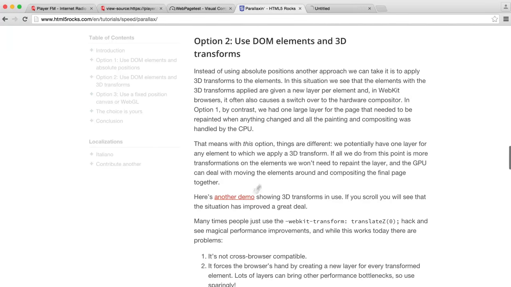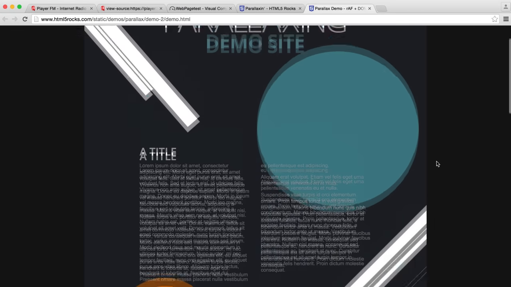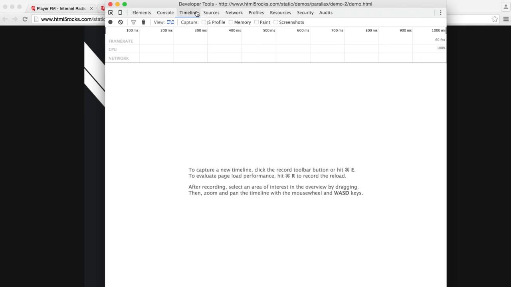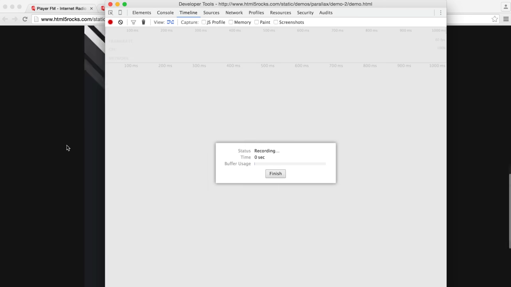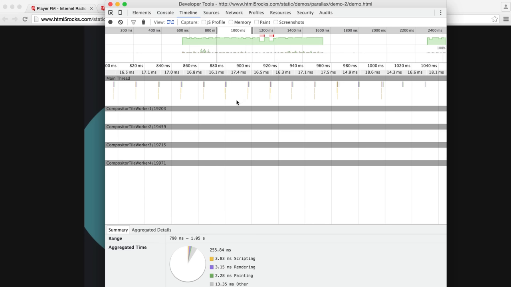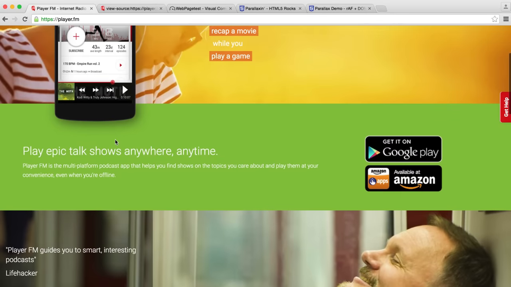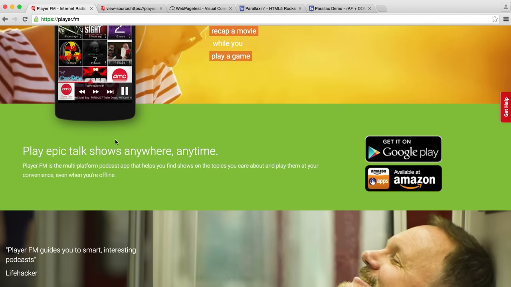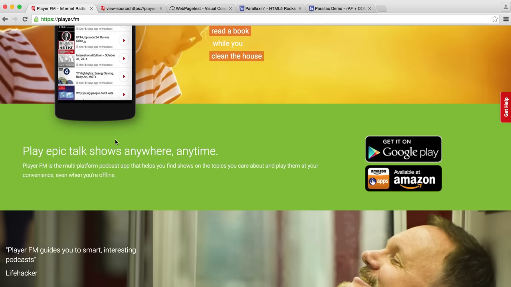We're quite pragmatic around these parts. And you can here see what it's like if you just use that approach. And what I'll do is I'll do a timeline recording just so that you can see it and scroll up and down. And it's pretty much 60 frames a second everywhere. And the reason it's 60 frames a second is because we're using transforms. And transforms we can do, if it's on its own layer, it can be done by the GPU, and that's extremely fast. So you can do 60 frames a second parallax effects. I think right now, the way that it's being done on this page, where it uses background position, that's not going to be 60 frames a second. But when you can do it with a transform and have it operate on individual elements, that you can do.